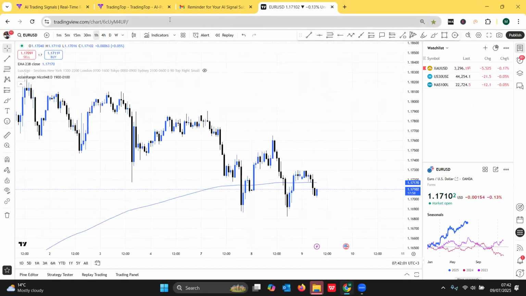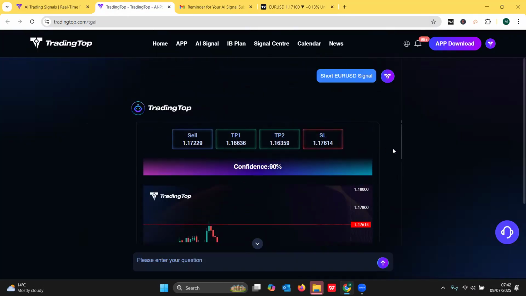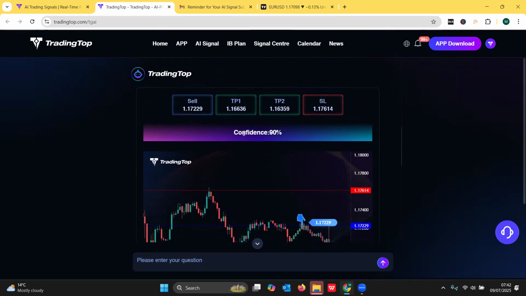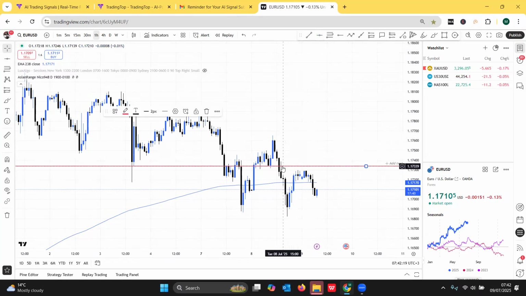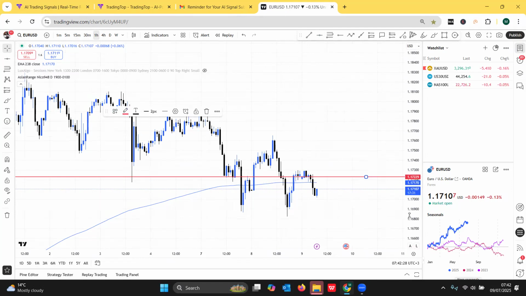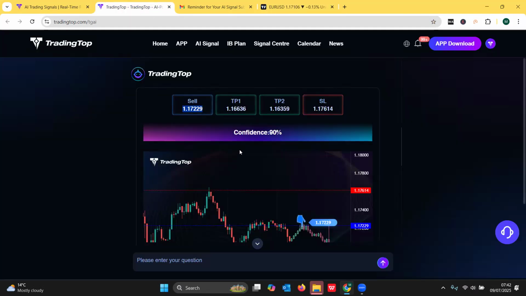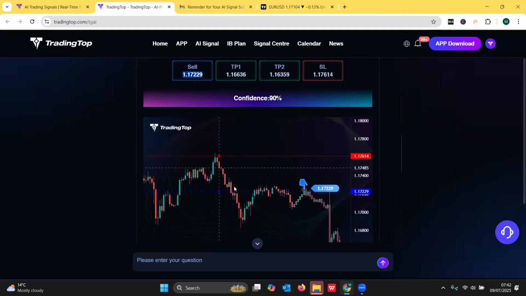All right. So let's come here, and here is a sell at 90% accuracy. This is a very, very good sell. You take the coordinates. Let's take a look at where exactly the sell is expecting to come from. That is where the sell is expecting to come from. It's telling you that price has dropped up to this area, and then price is expected to pull back here.